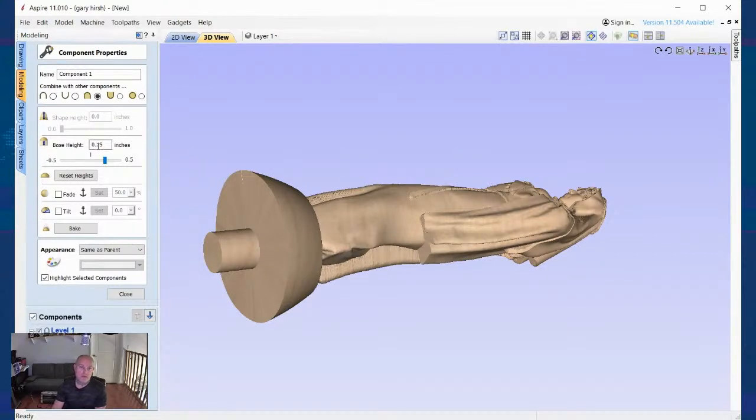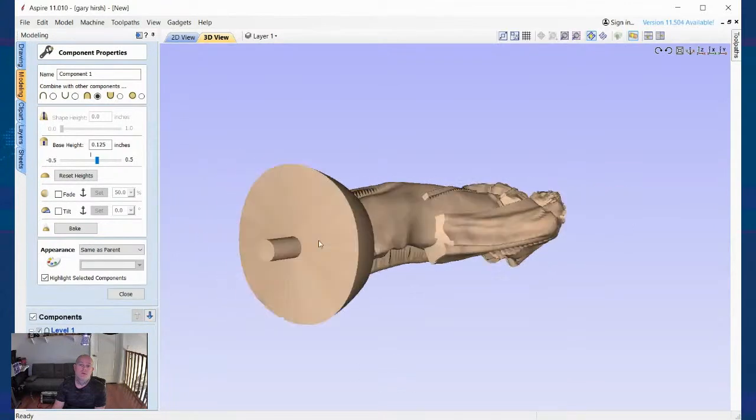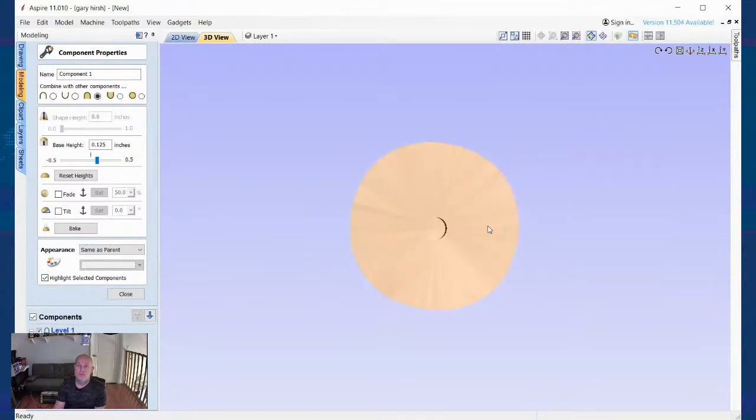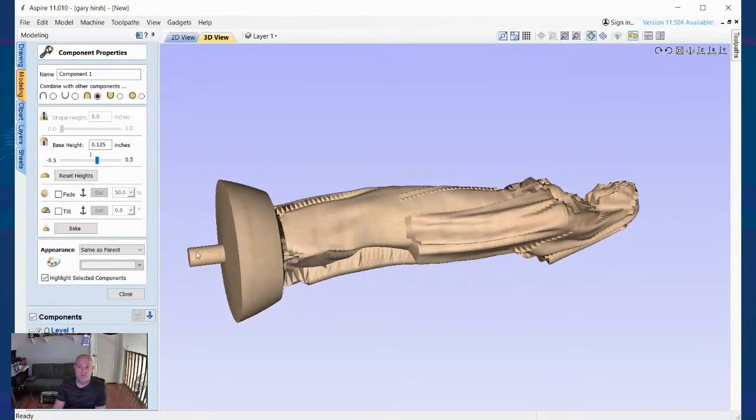Okay. I can also drop this down to 0.125. There's an eighth inch. Okay. So that's actually a really nice feature, and it's only held on down here at the back. So if you choose to do it this way, and you have enough material and you don't have any parts that are going to obstruct, you can use this method really, really easily.